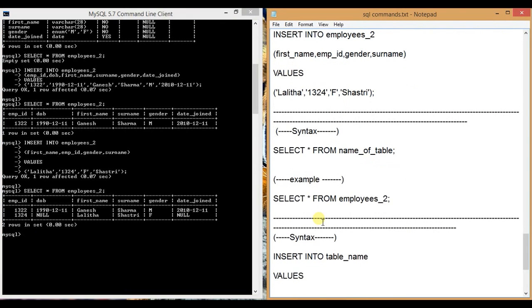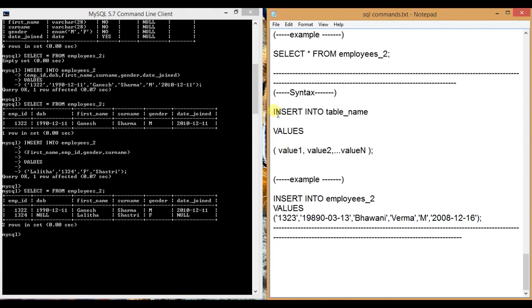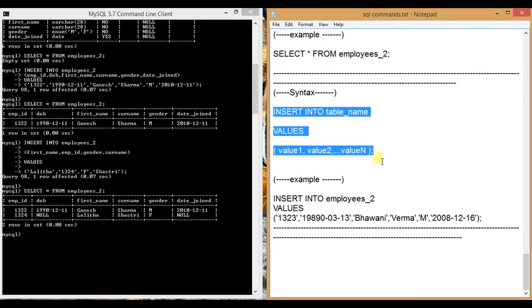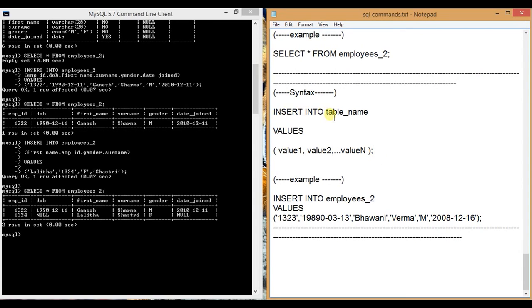And there is one more command for putting your values into the table: insert into table name values, followed by the values. In this command you cannot skip any of the fields, like you did for the employee Lalita.